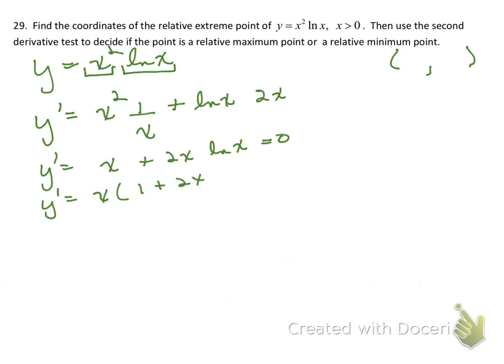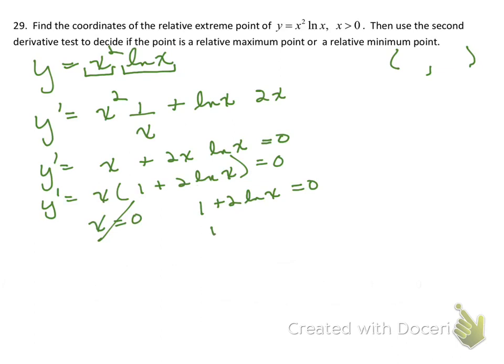1 plus 2, let me just, is that? So I factored out an x, so 1, plus 2 natural log of x. All right, so I have 2 possible roots. One is going to be x is 0, so here's a root, x equals 0. Here's another root, 1 plus 2 natural log of x equals 0. Look at your original function, and you'll recognize that you cannot take the natural log of 0, so this cannot be used. Okay, so I'm left with this.